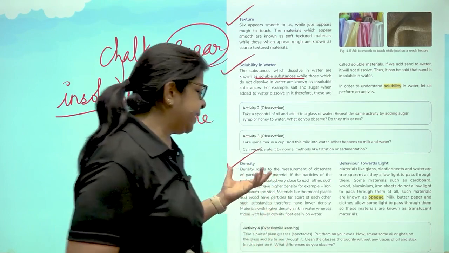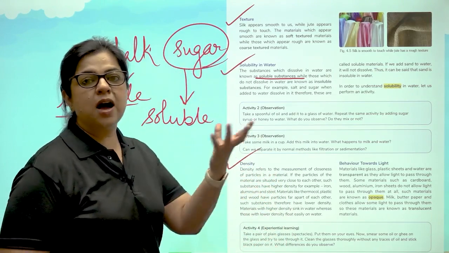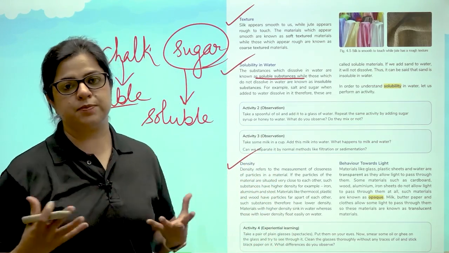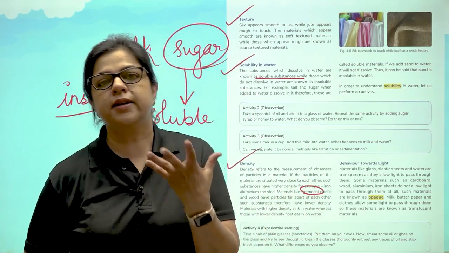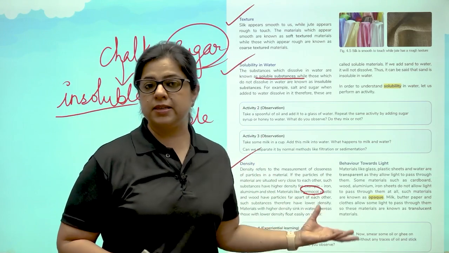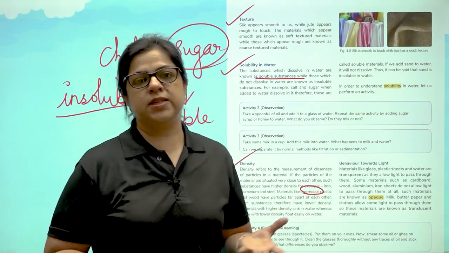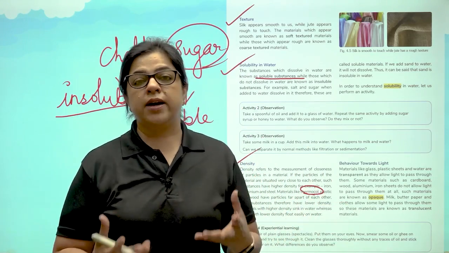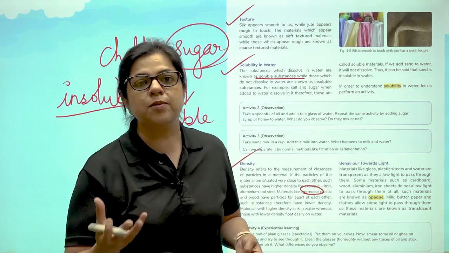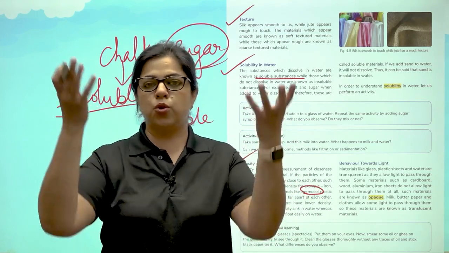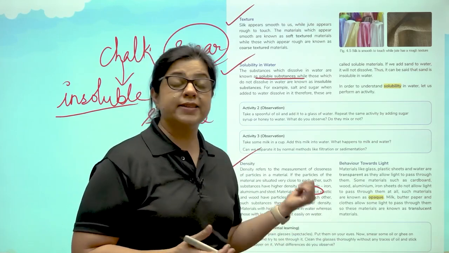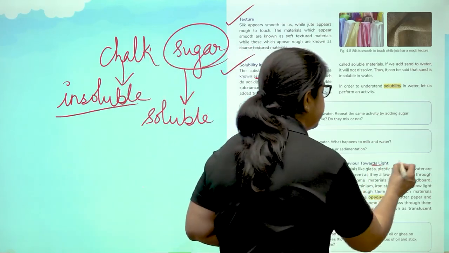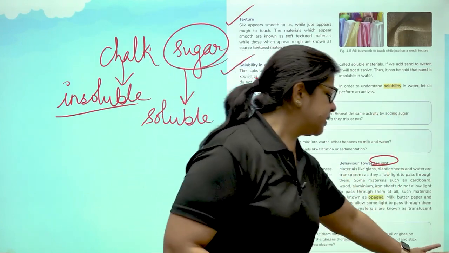Coming next to density. Density means how heavy or how thick a substance is. So we all understand that a thermocol ball will practically have no weight. That is the reason we use it to decorate Christmas trees. In case we were to decorate a Christmas tree with steel balls, what is going to happen? It is going to be so heavy, the entire tree is going to fall down. So that is density.